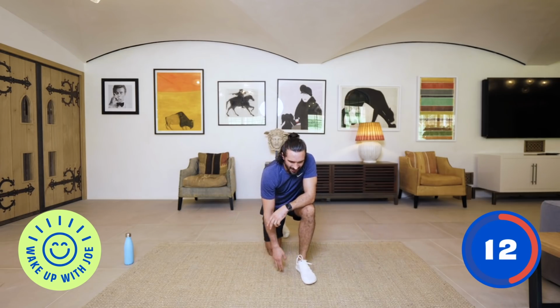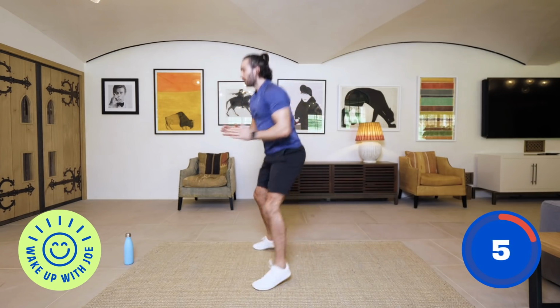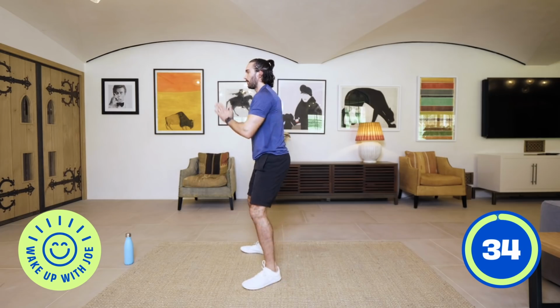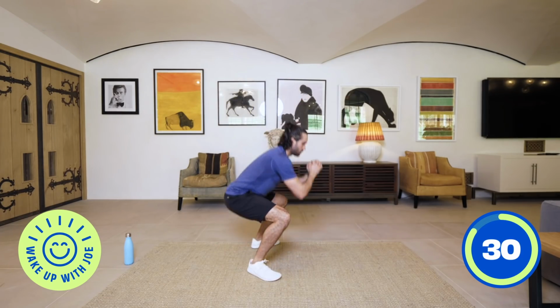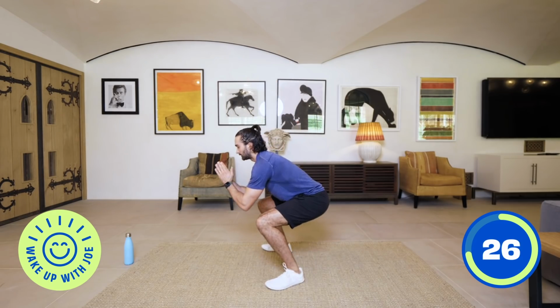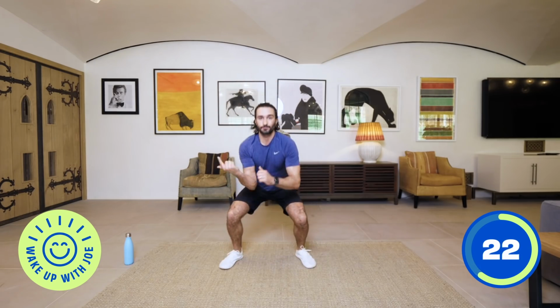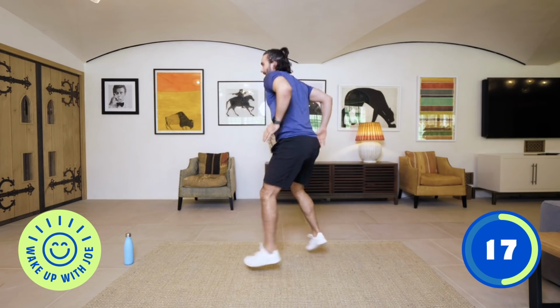Oh, okay, up we get. Next one, 90 degree squat jumps. Now, if you can't do the jumps like this, just do squats and turn. Off we go, so squat and turn. If you wanna make it tougher, you jump. So jump one direction, do a full circle, and then alternate, and go back the other way.